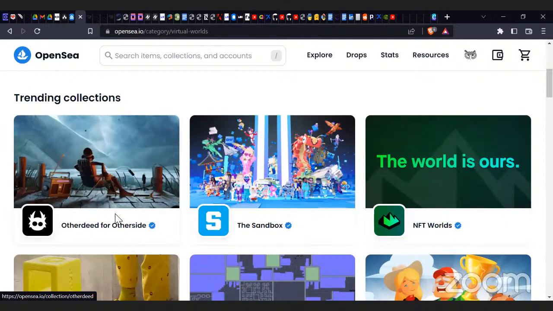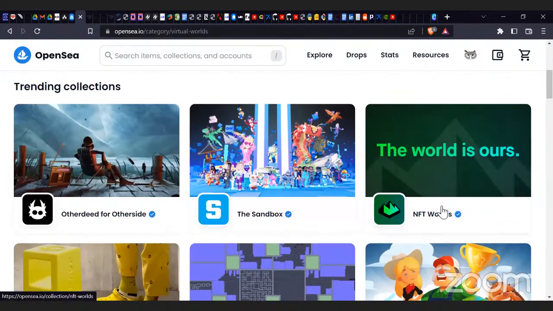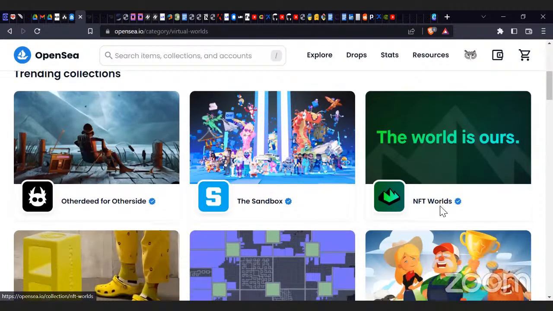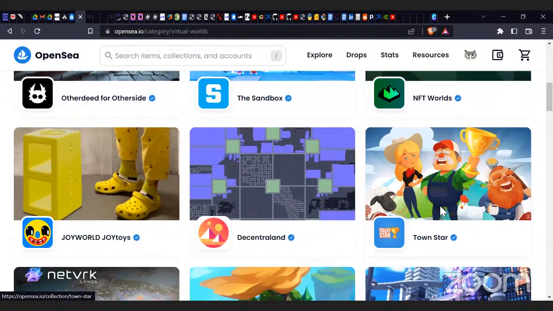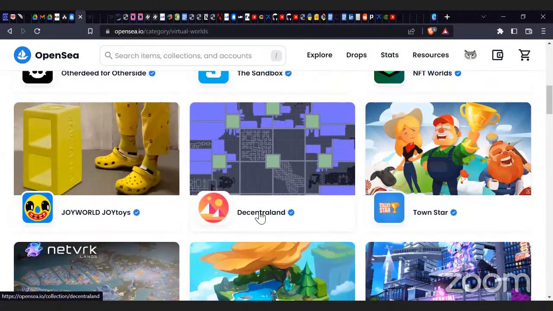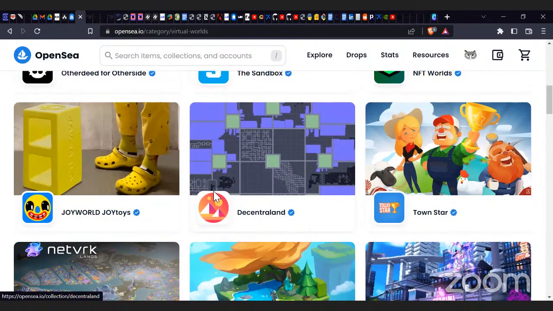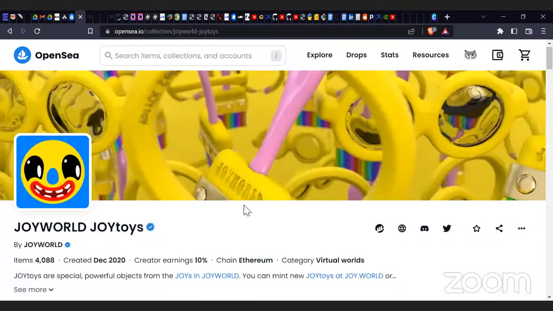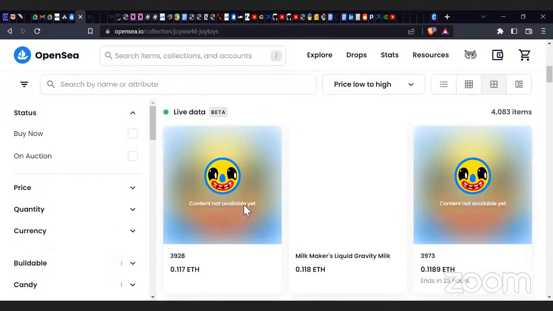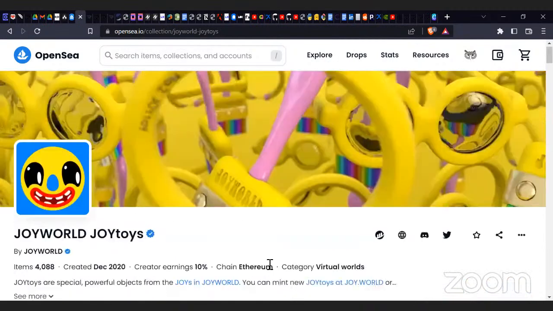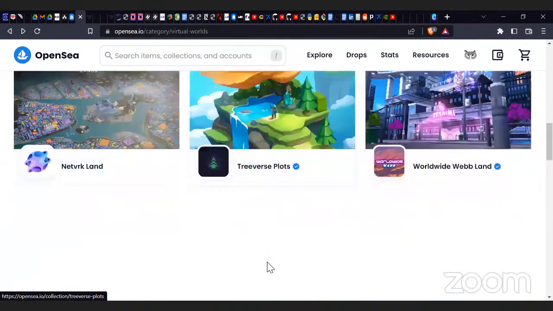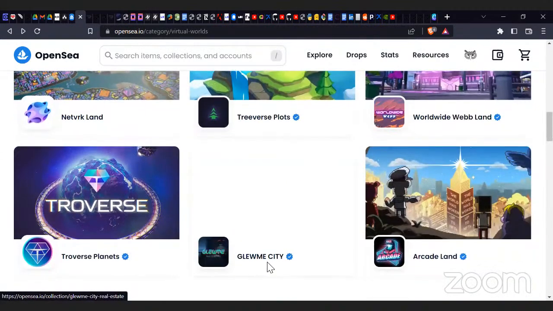NFT World is another virtual world. This is where you buy land from Decentraland. This is another metaverse world where you can buy from. So it's on the marketplace that you buy it.